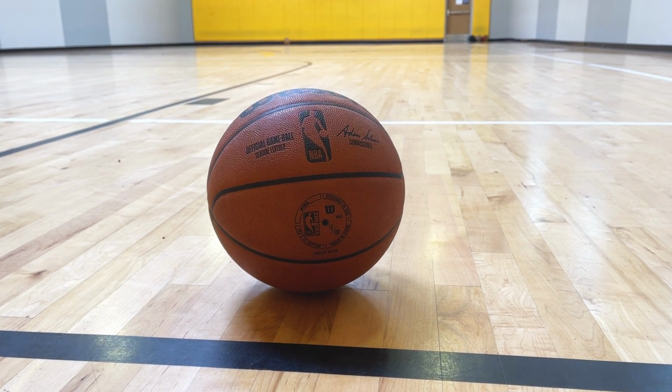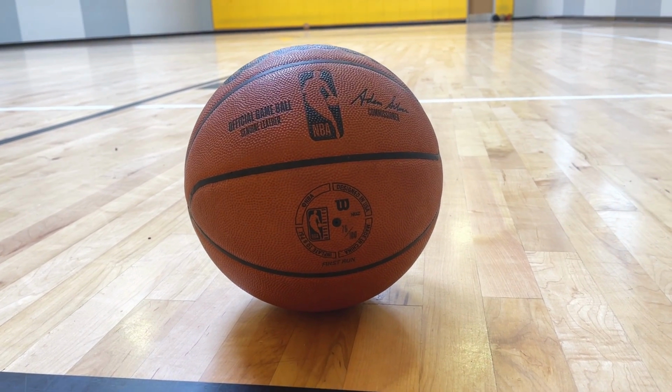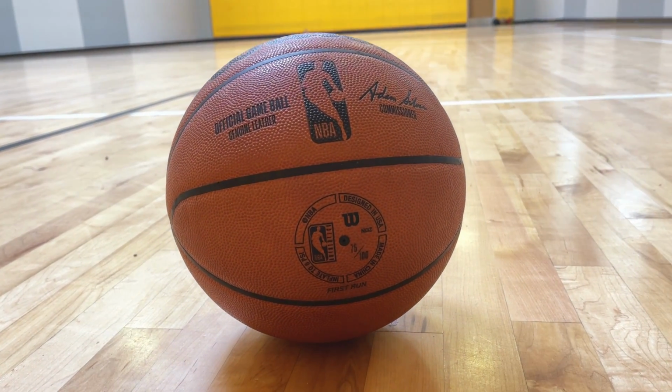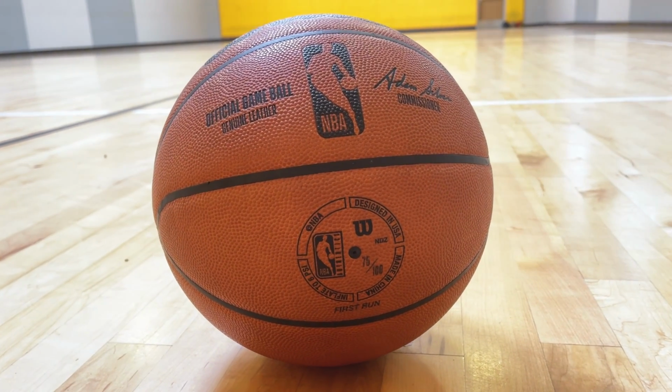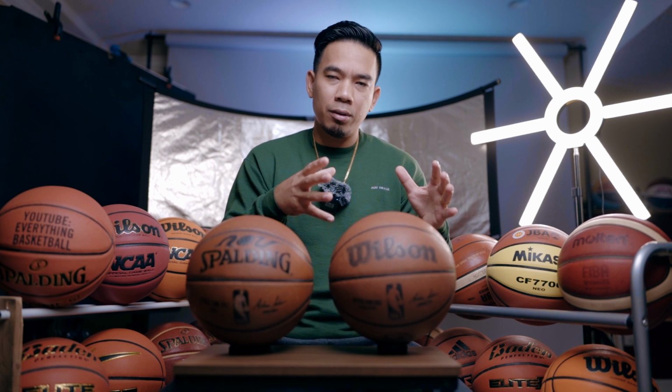The next thing is the grip. So if you play with this ball a lot, the grip is nice because you sweat and because you bounce it on the hardwood floor and stuff. It makes this ball have a nice grip, right? Not grippy. Like if you expect this ball to be super grippy, like Spider-Man type of grip, no, it doesn't have that type of grip. But it has nice grip only if you play with it every day.